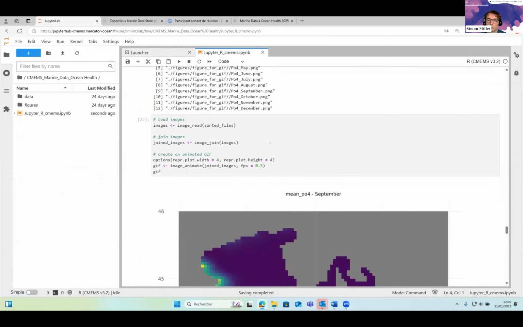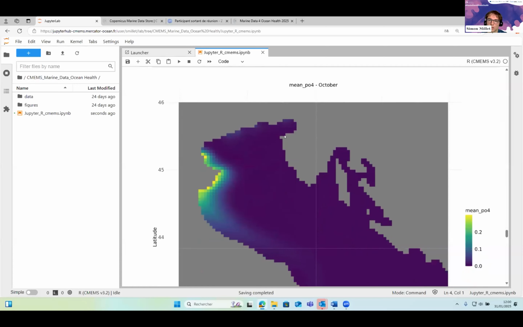And then we make a GIF. Here we can see the GIF. So we can see the evolution of phosphate for each month from 2011 to 2021.